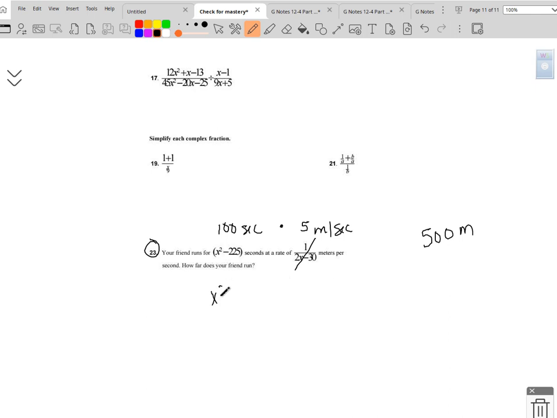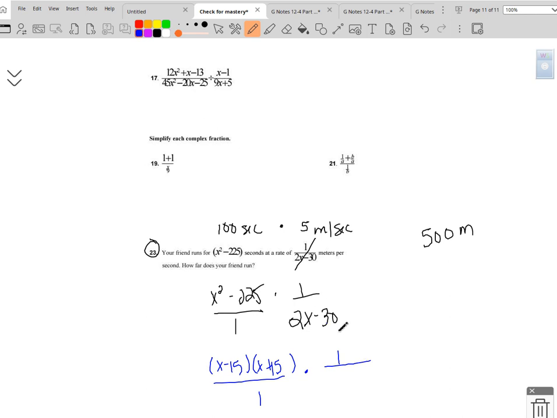So it's going to be x squared minus 225 times 1 over 2x minus 30. This was not a fraction, so we make it a fraction. So now we get into these weird rational numbers, so now we have to follow our other rules. We want to factor. It does not ask us to give any excluded values, so we're not going to. We're going to factor this. This is the difference of squares. Remember how to factor a difference of squares? So what's this going to be? Good. And that's over 1. And now we need to factor the denominator.